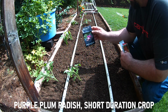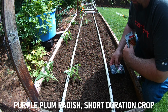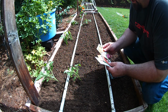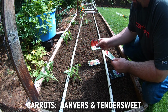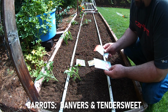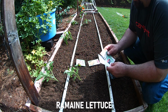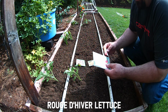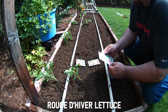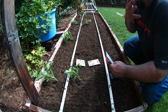The radishes I'm going to be planting in this bed are the purple plum radish, so they'll go up here. I'm going to do some Danvers carrots, and then a tender sweet carrot, and then a couple of different lettuces here. A romaine lettuce that we'll use for head lettuce, and then I got another one here that'll be the first planting of like a salad mix. So they're going to kind of be intermixed in here.